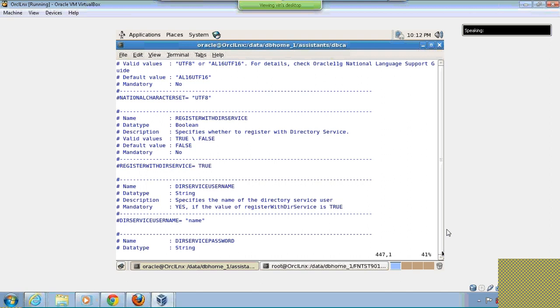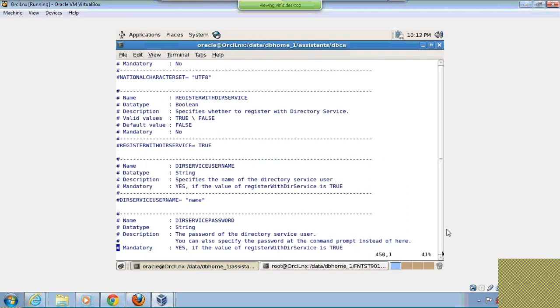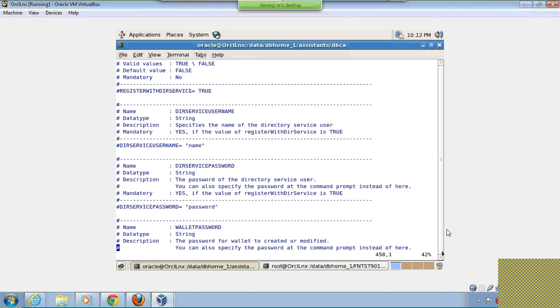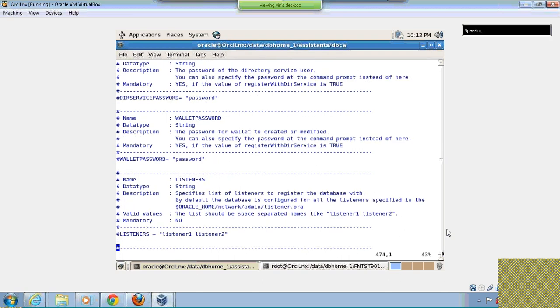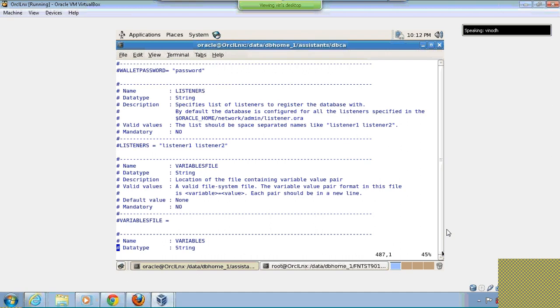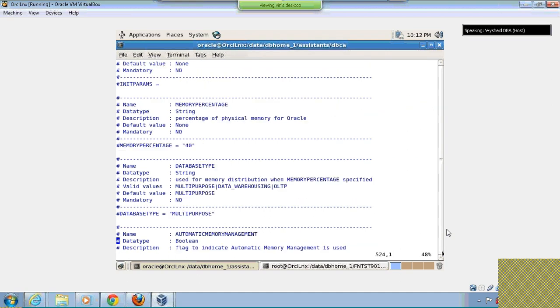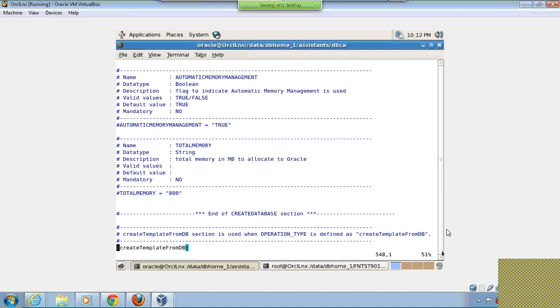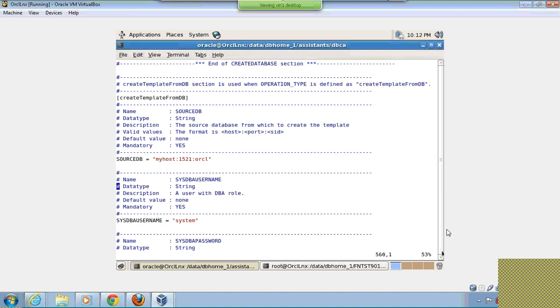Directory service. Yeah, hold on. Directory service username, if you are using the directory services. We are not using that. Username, because it will get automatically registered with the default, so that also can be ignored.